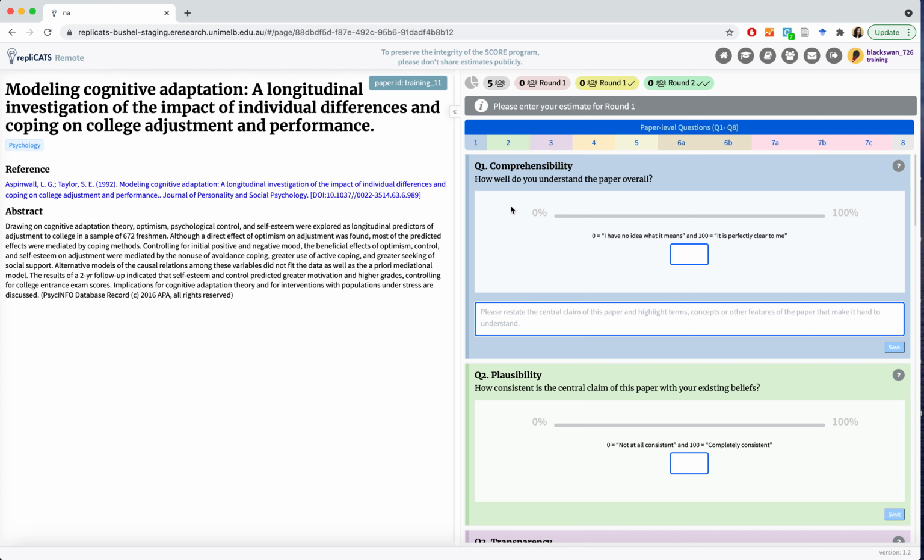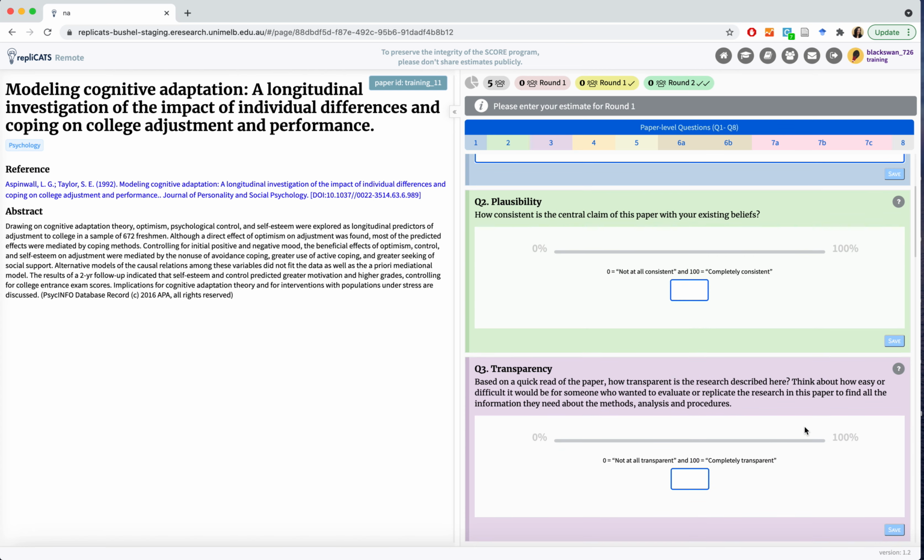For each question, where we are asking for reasoning, you'll see grayed out placeholder text with information for answering that question. You can also hover over the tooltip. That provides further guidance and clarification to participants for that particular question. Finally, you can save each of your responses as you go, but you don't have to.